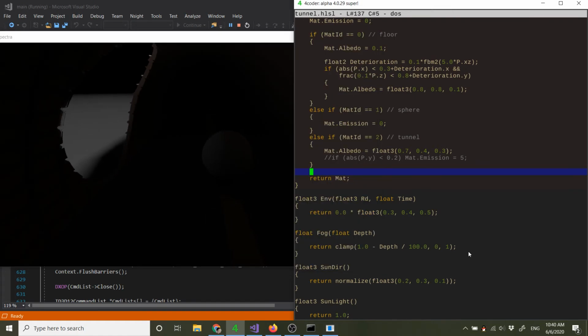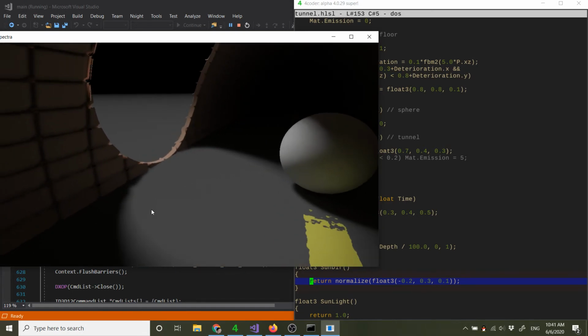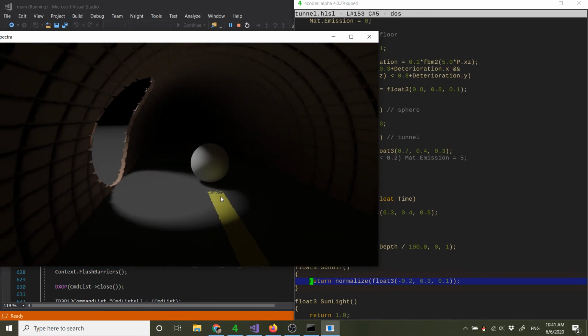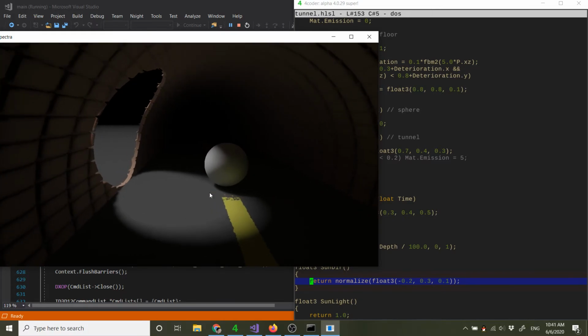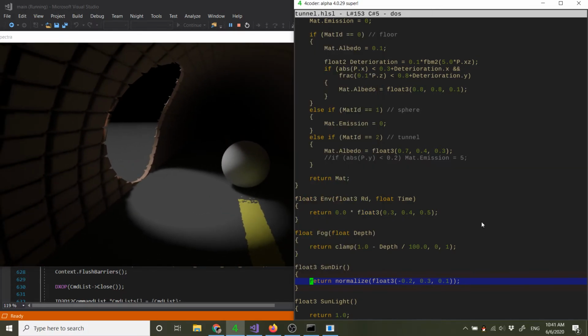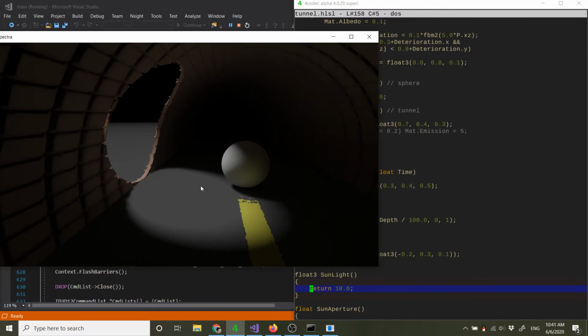So why don't we change the direction of the sunlight to be shining inside the tunnel? Whoa. Now that is cool. Not quite enough to light all of the tunnel though. But I'm liking this already. 10.